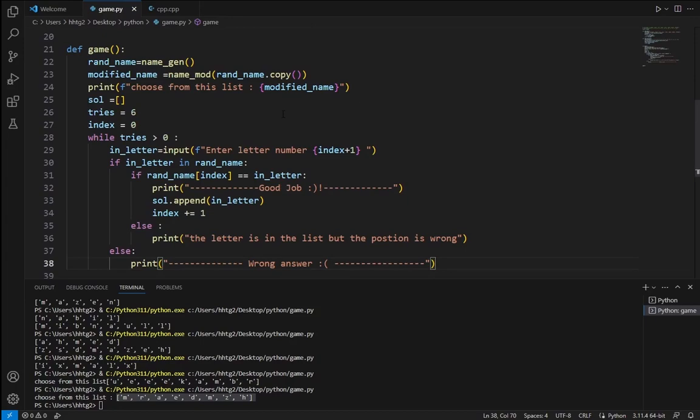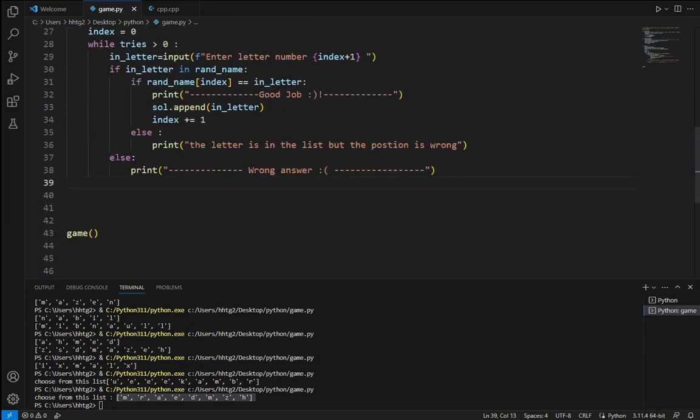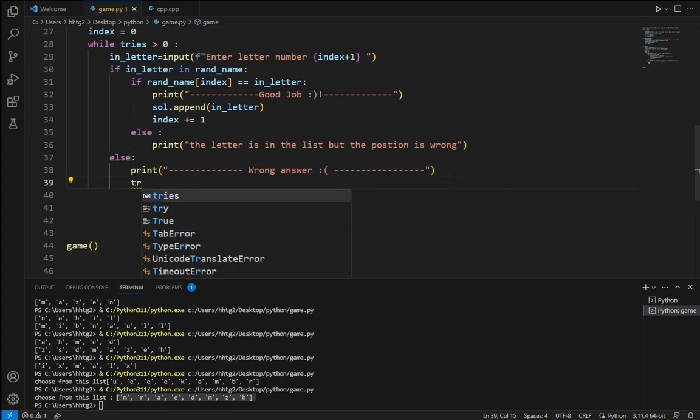Then what do we need? If this is satisfied, we will decrease the number of tries by 1.